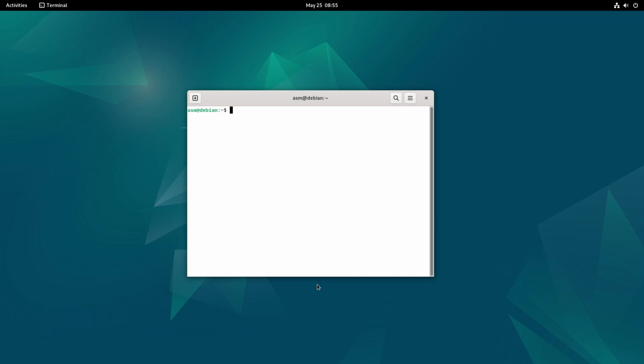Post-installation steps, target machine only. Start SSH service, Debian-based distributions. Red Hat, Arch, and OpenSUSE-based distributions. Enable at boot, Debian-based distributions.